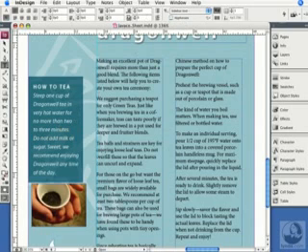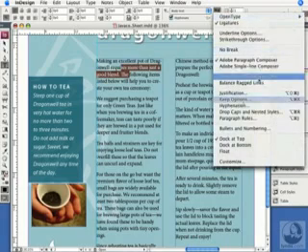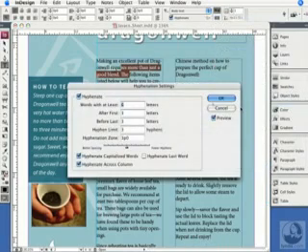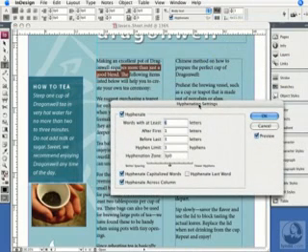Now let's turn our attention to this paragraph up here. I'm going to place my cursor in this paragraph and open up the hyphenation dialog box. And this hyphenation dialog box is going to control hyphenation. For example, I can control what the minimum size of a word should be before it gets hyphenated. If I bump this up from 6 to 7, watch what happens.